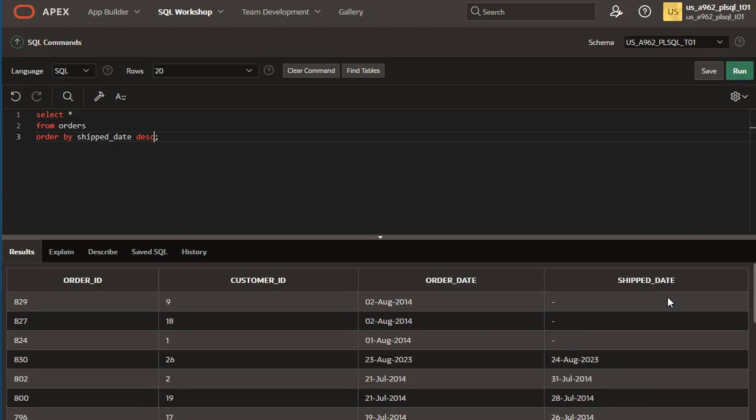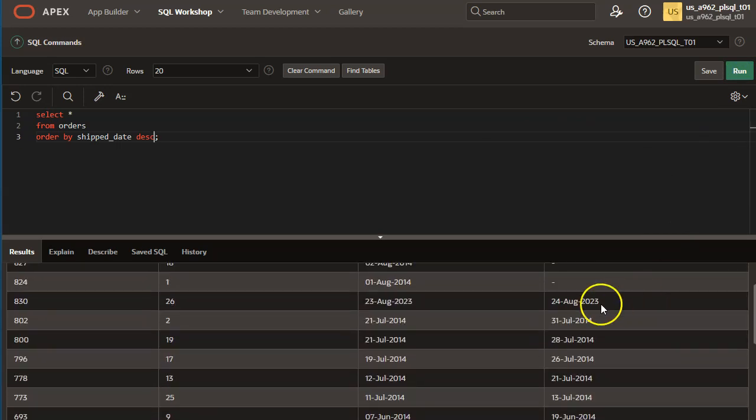All right. And here I can see that we've got 5 rows that were shipped in July. So that gives me an idea of how many I should get when I use my where clause to limit the rows returned. Okay, so now instead of ordering by, I want to limit my rows.